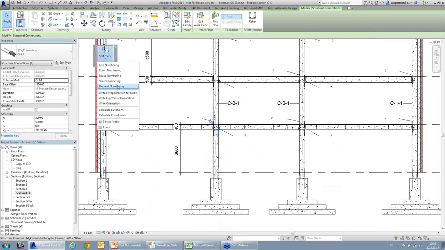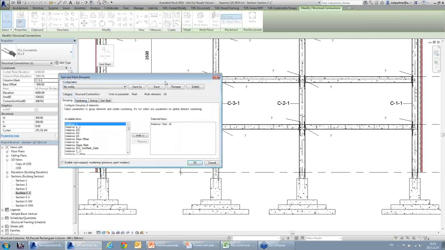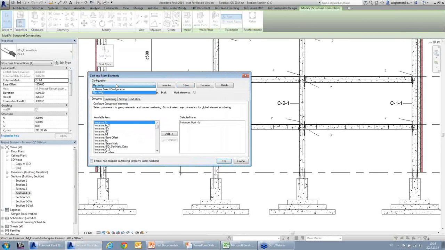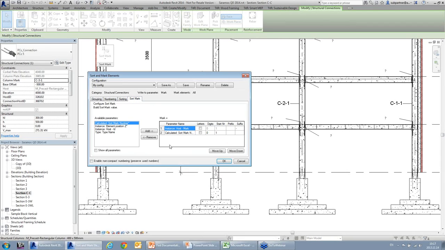So right now we can go again into element numbering, and here again you can do your own configuration where we say that structural connections will be grouped according to the host ID. Then we will use type name for numbering, then set position for sorting our structural connections, and in the final result we will have the mark of the host and then our calculated result.